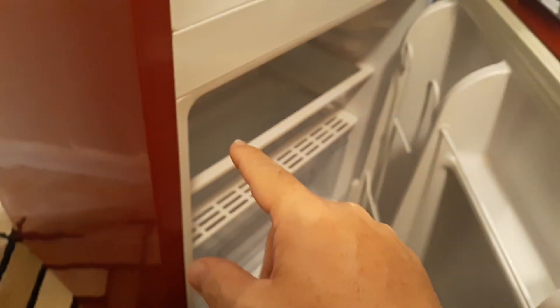We're going to keep it unplugged for a while, so make sure you get any food out and put it in another refrigerator. Check the doors. A lot of times the beeping is because it's not cold enough — it goes over 55 degrees — and the beeping is basically telling you that it's too hot.